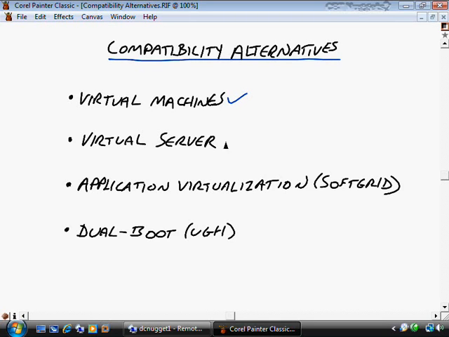The other option you could choose is to use the virtual server. This is something where you can allow multiple users to connect to a virtual server. This is very similar to other virtual machines, but it allows those applications to run, and this virtual server product will allow quite a few connections to one virtual server to get that application running.